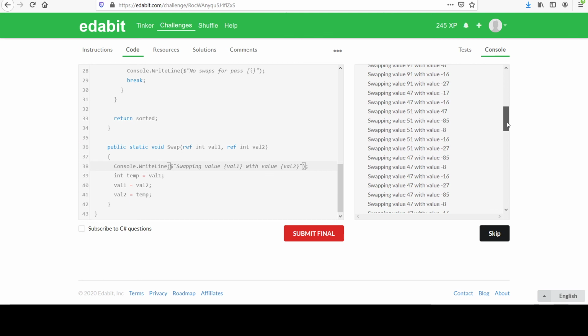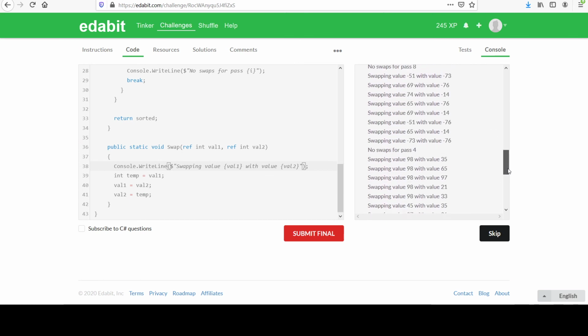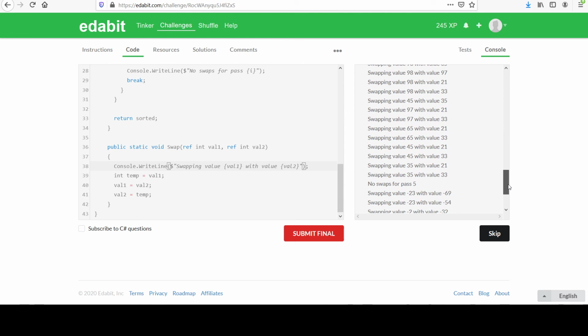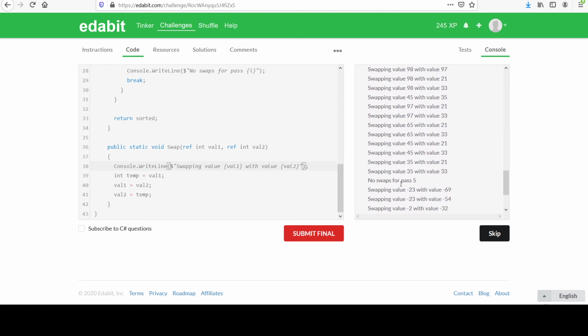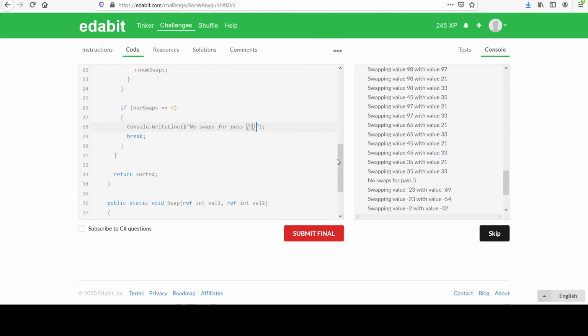So I want to see if we got one. Yeah, we do see these no swaps for pass 5. So that's cool. Some of those triggered. We got a little bit of optimization there.